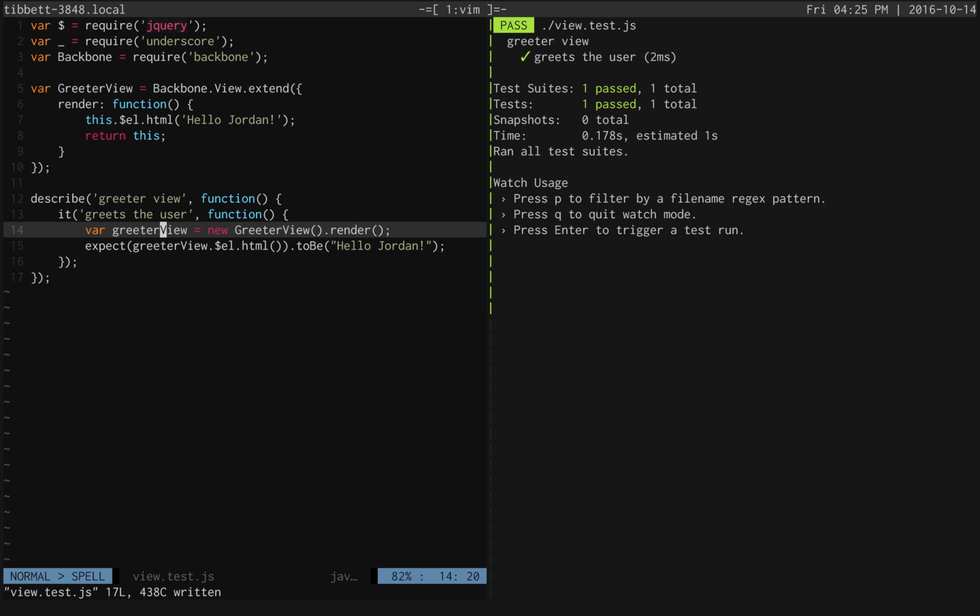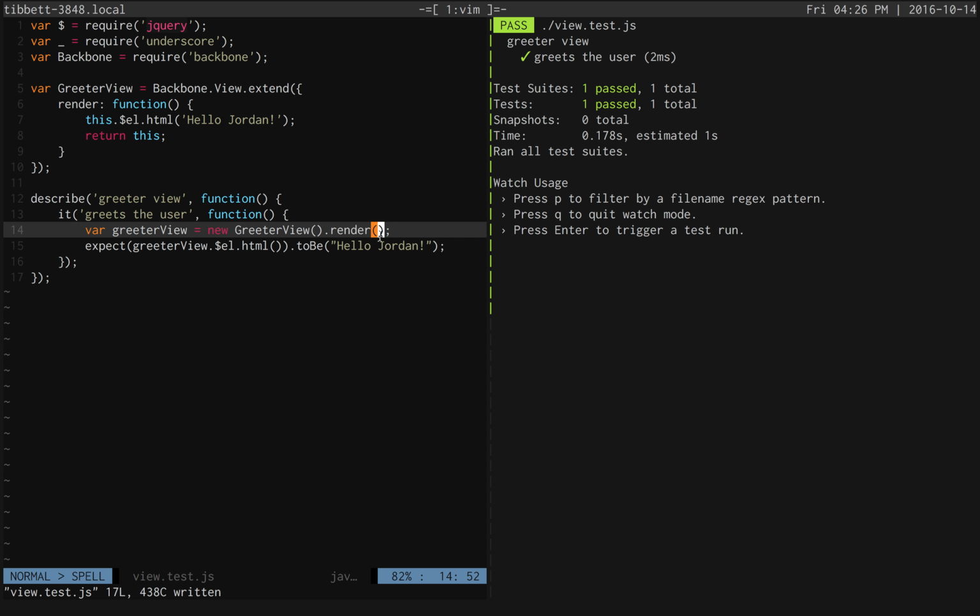Cool. So you see, first of all, that it's watching the files. It picks up all the test files and then traces their dependency graph and watches those files and only reruns the tests that have the changed file in their dependency graph. So you could be watching many hundreds of tests here, and if you change a core library like Backbone itself, all your tests will rerun. But if you change only one view, only the unit test for that view would get run.